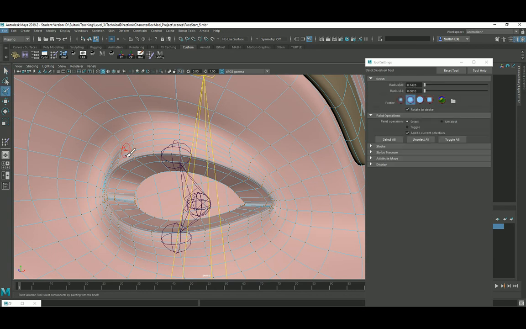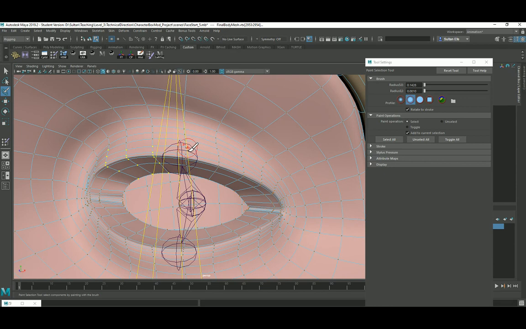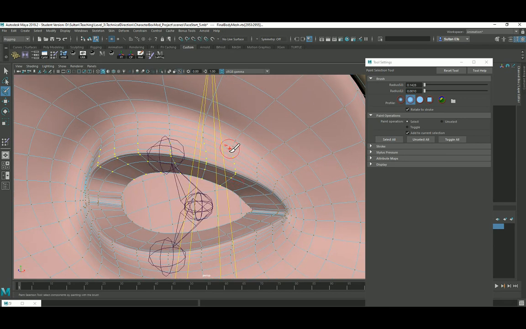So I'm just going to use the brush tool. You can just pick the areas that you want to influence. In other words, the vertex points that you wish to influence. Like so.